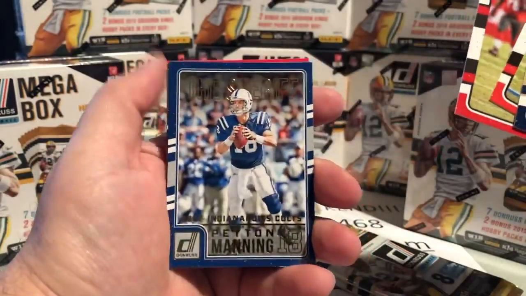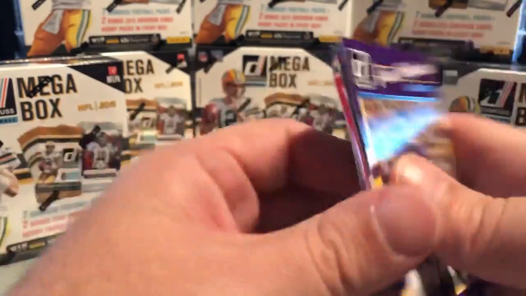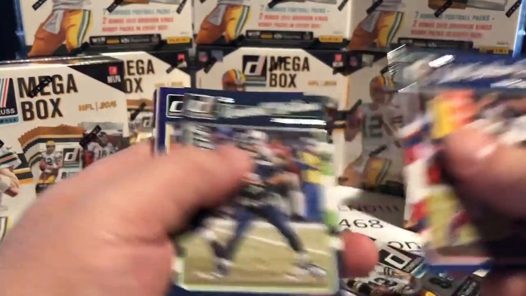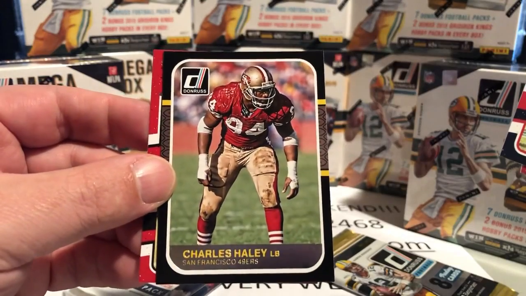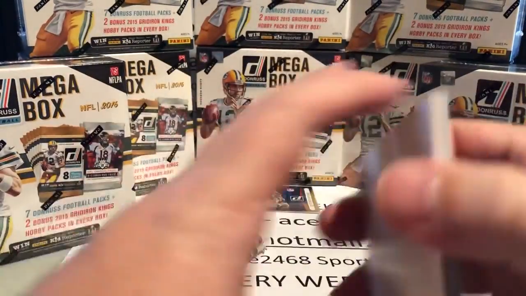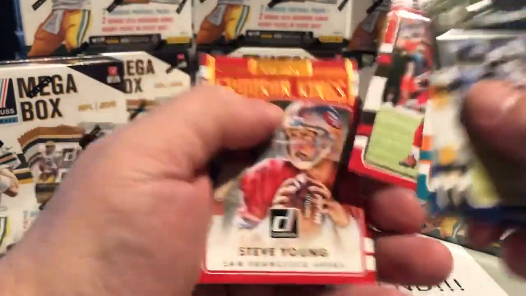Here's a nice Peyton Manning insert. If you're a Peyton Manning fan, absolutely grab the Colts, as you can see here, or the Broncos. You will get a number of Peyton Manning insert cards, namely the Sheriff, along with the base cards and such. This one is the rookie. I want to just come back here. This is one of the 87 Donruss throwback inserts. They're somewhat rare. You're not going to get them in every single box. But not nearly as rare as some other stuff in here. It's a nice Steve Young insert.